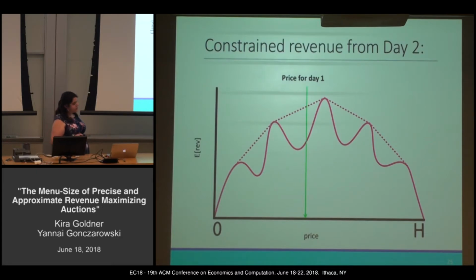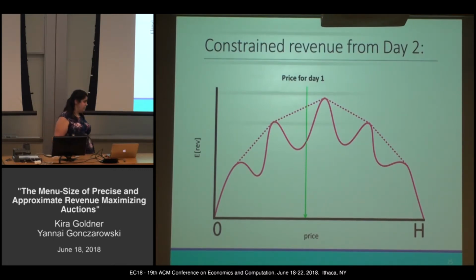Okay, and I'm sweeping this under the rug, but it turns out this is the best you could possibly do, is to set exactly this point. And basically you're just thinking, well, I really want to set this price that's higher, so I'm going to put as much mass on this price as possible, but I'm constrained by the fact that you need to prefer 1-day shipping to 2-day shipping.